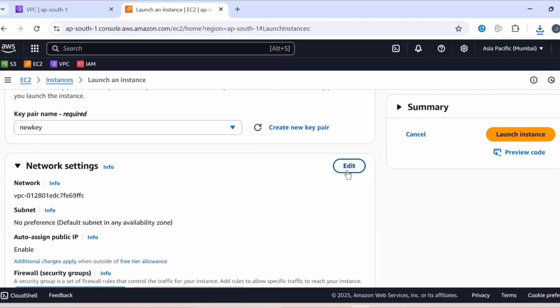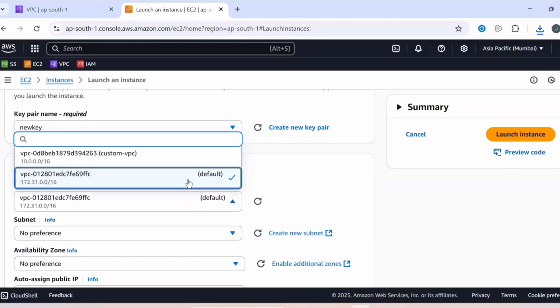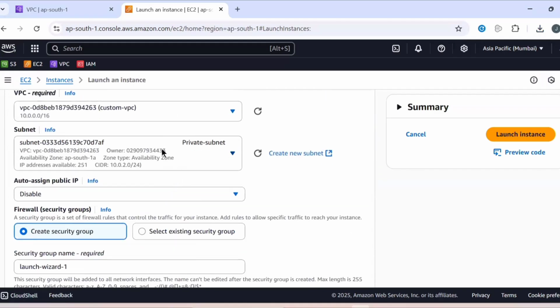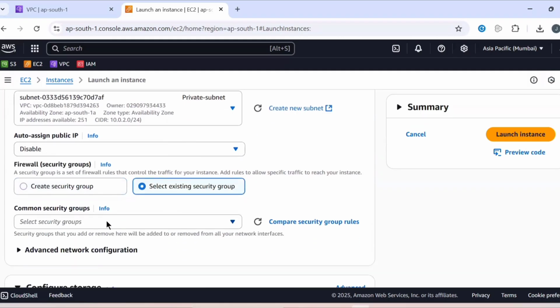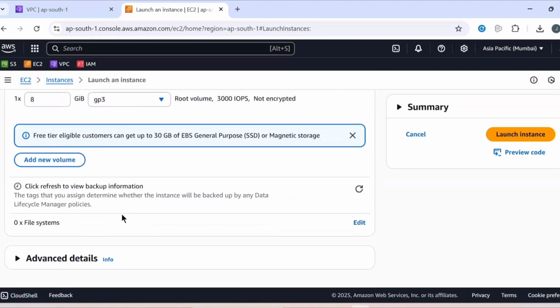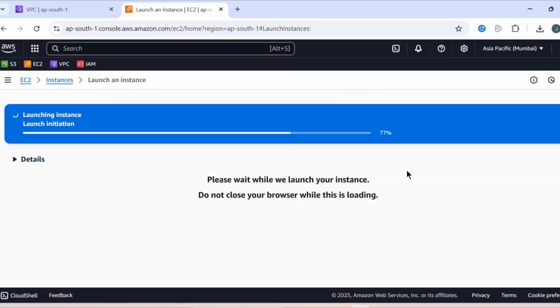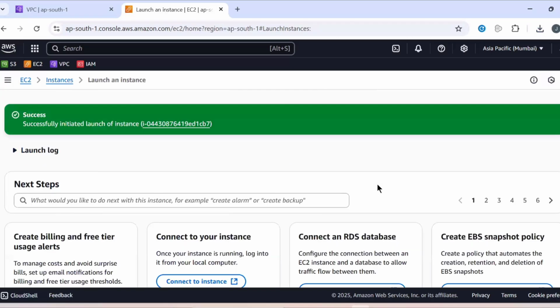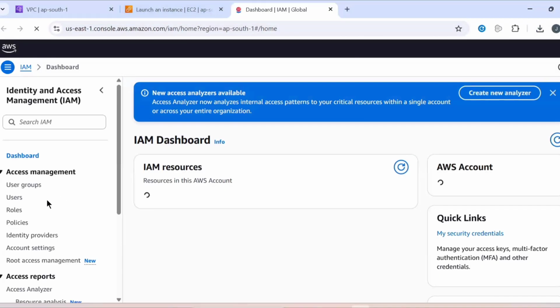Coming to network settings, I am choosing custom VPC and the private subnet, and auto-assign public IP must be disabled. Select the default security group and launch the instance. So we have successfully launched two EC2 instances: one is the Bastion Host and the other is the private EC2 instance.